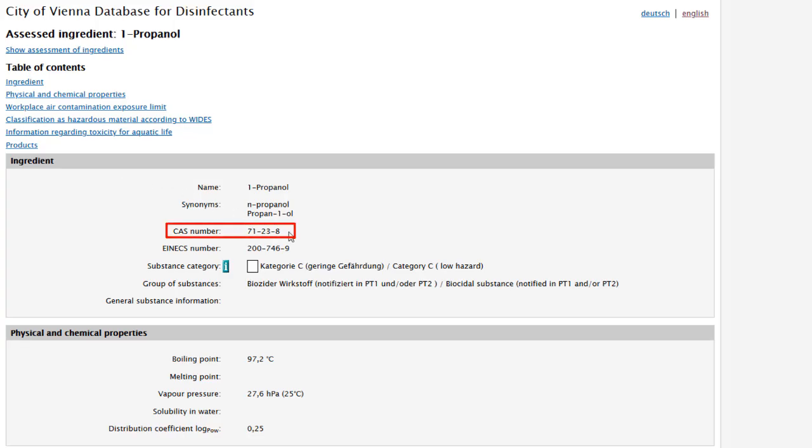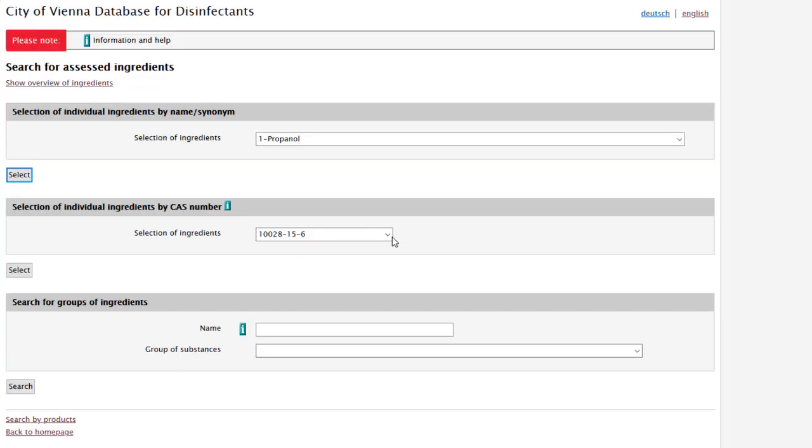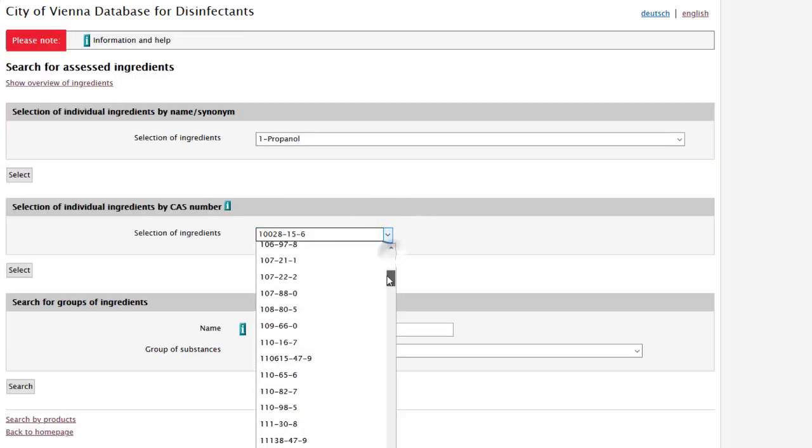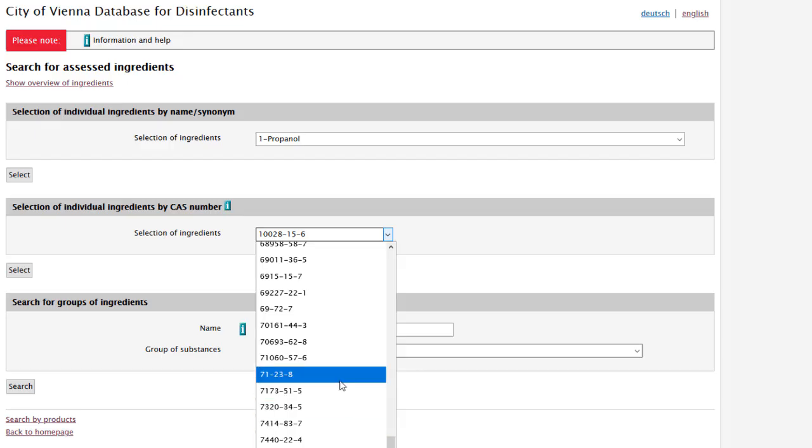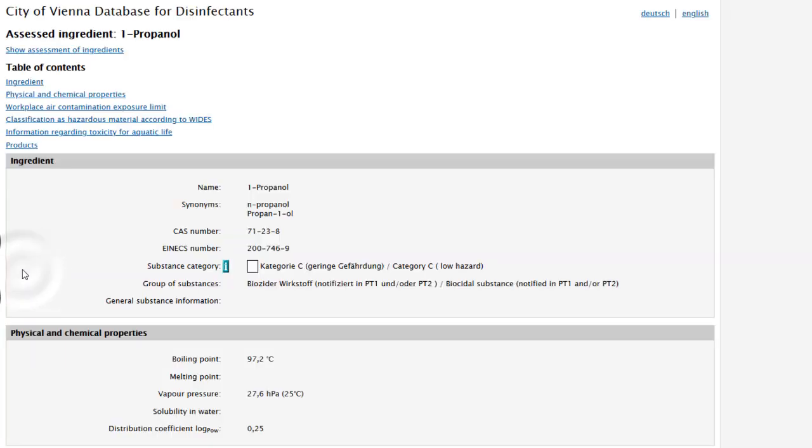Or if you have only the CAS number, which is shown here, then you can search by CAS number also. Here we are.